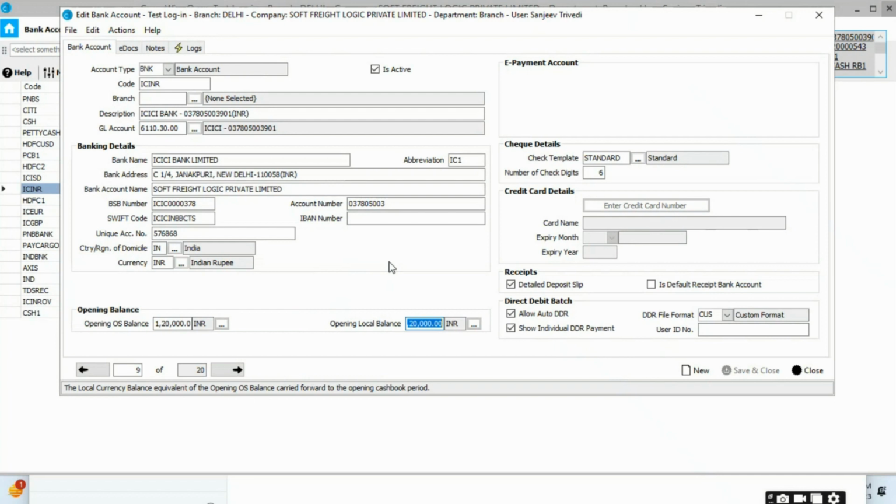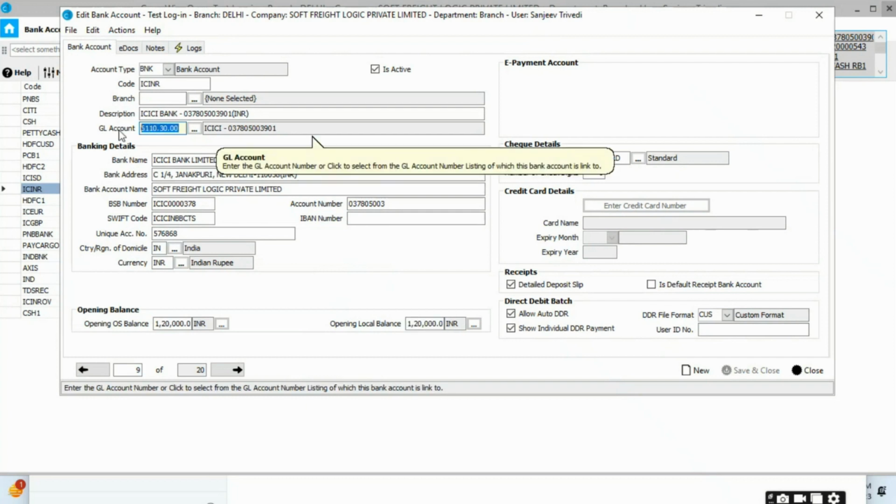For financial reporting, it is the trial balance figure which any company provides us, against the GL code. If you see, this is the bank and this GL code is linked with this bank. So in case we are importing the trial balance, then under this GL code, whatever the closing balance is at the cutoff date, the client has to provide that figure. We will import it via trial balance, and it will appear in the trial balance or balance sheet record. This is the way we can do it, and I think this has clarified the client's query.